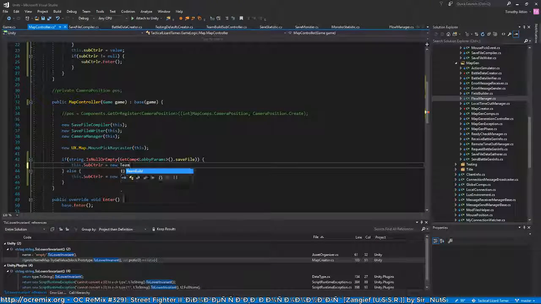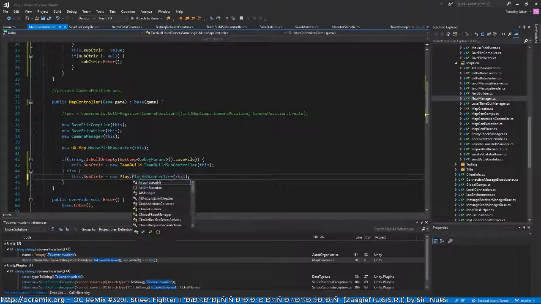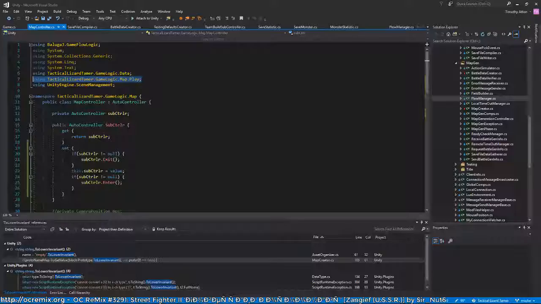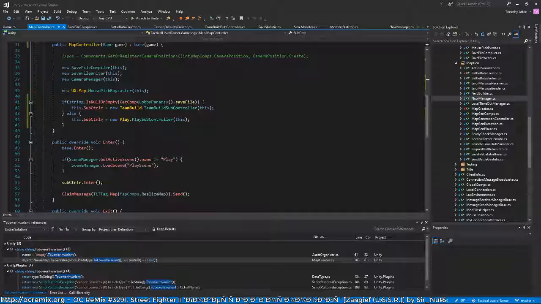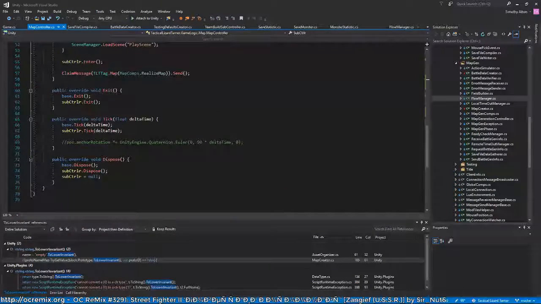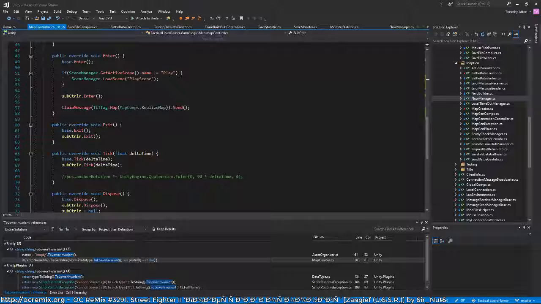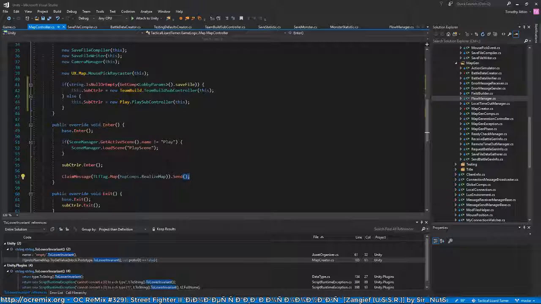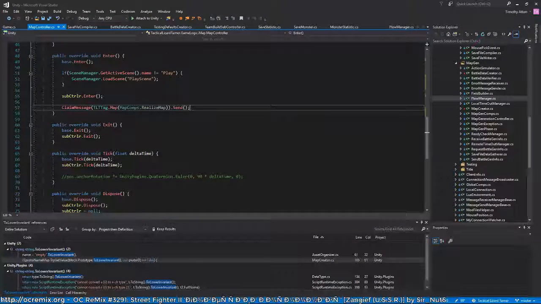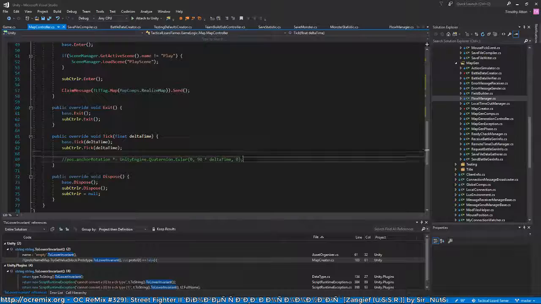I want the team build. Really don't need to use this actually. Okay, yeah, this is a little hacky, but this message just makes sure that the map is created in Unity. So I'll leave that for now. And this is for testing, we don't need that anymore.